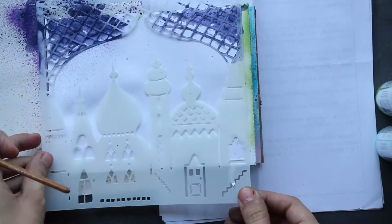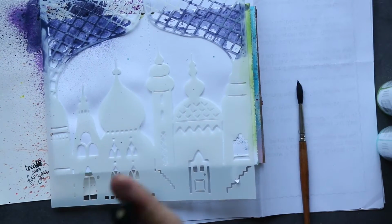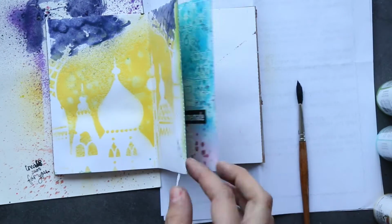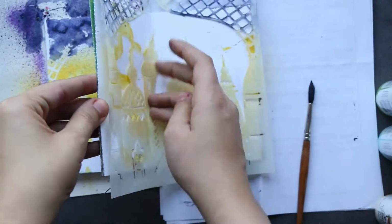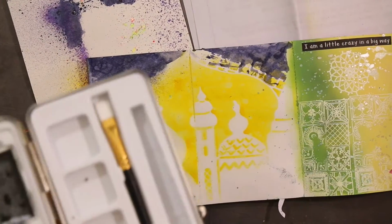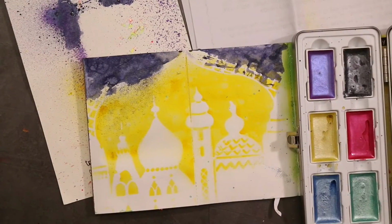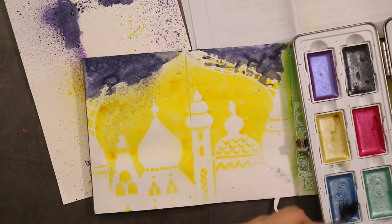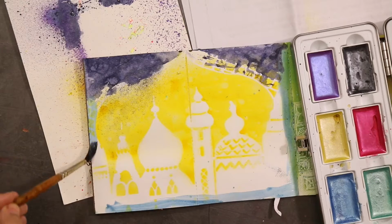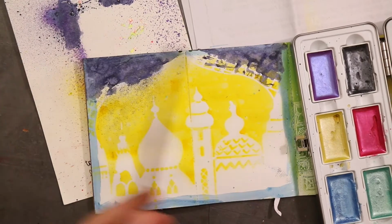Then I took the yellow one to create this look. It's really, really beautiful. Again, I'm trying to clean the stencil on the paper, not on a tissue, so I will not waste any product. So I will keep it just this simple. I'm going to add a border around it, and I'm going to use this light blue color. I should use black, something dark, but I don't know what you think about it.